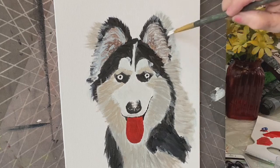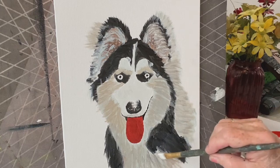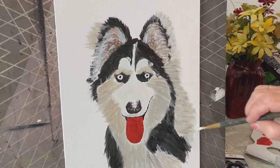I'm not gonna worry about my black there because I just want to get a furry look. That's better. I'm adding white to what I already did, and I'm just layering on top of what I did. But I try not to cover up everything that you did already. Try to keep some of that. Do some touch-ups as you go along, you know.